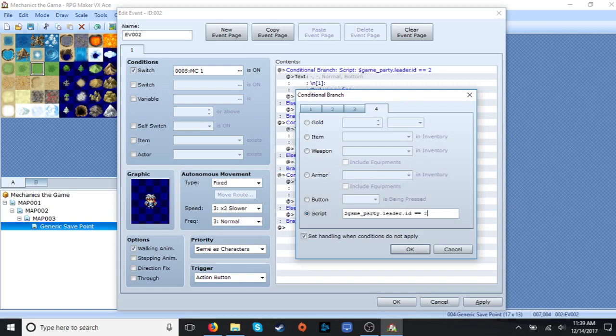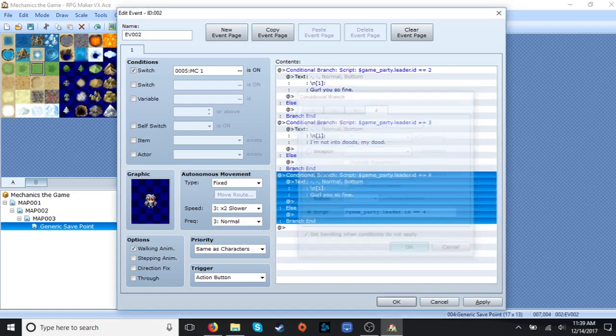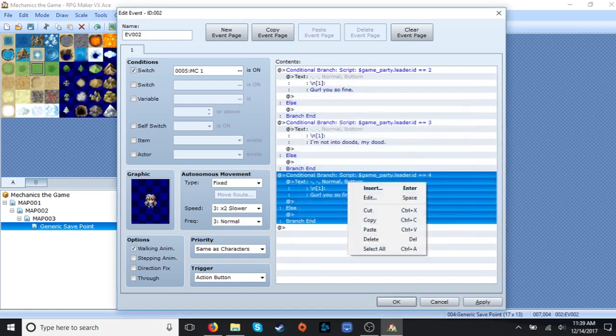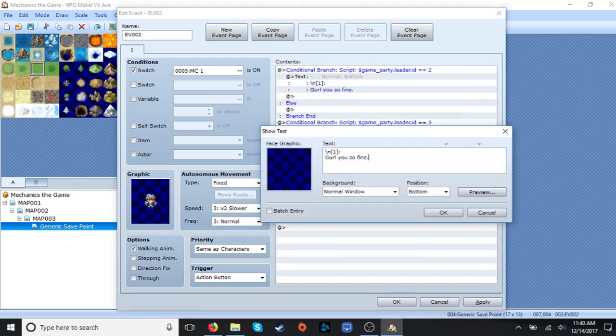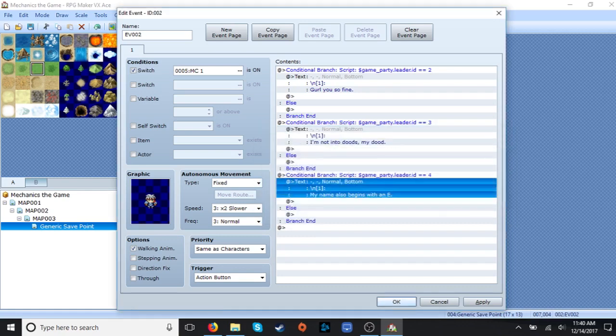And have this last one say something too. I always have a hard time with this fourth one. My name also begins with an E. I don't know. So now you close that.